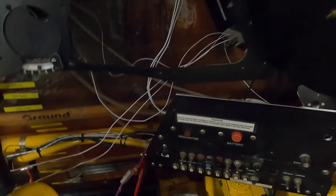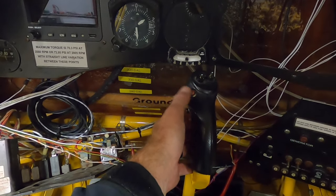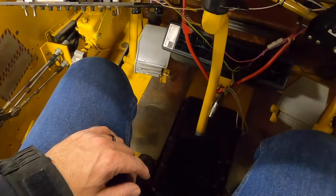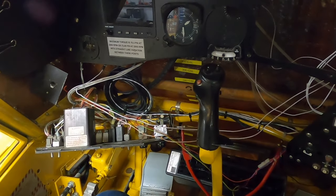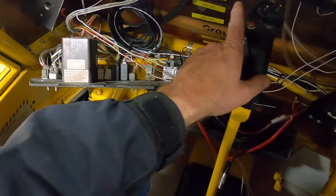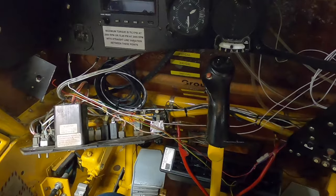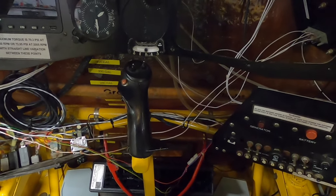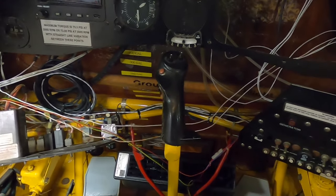And then there'll be wires that go underneath because you got buttons on here that control, you know, when you get done with one pass, you click the button to go to the next pass. So those wires come out underneath, not these, but they'll be under the cockpit here. Those will be wires that need to be taken out too. But I need to mark them well because I'm going to have to mark the new system too. So I'm still going to need, that's the main button I use for advancing my swath, technically is what they call it. So a lot of wiring to do here yet. And then we'll have the mechanic look it all over when I get done and make sure he's happy and make it all official.